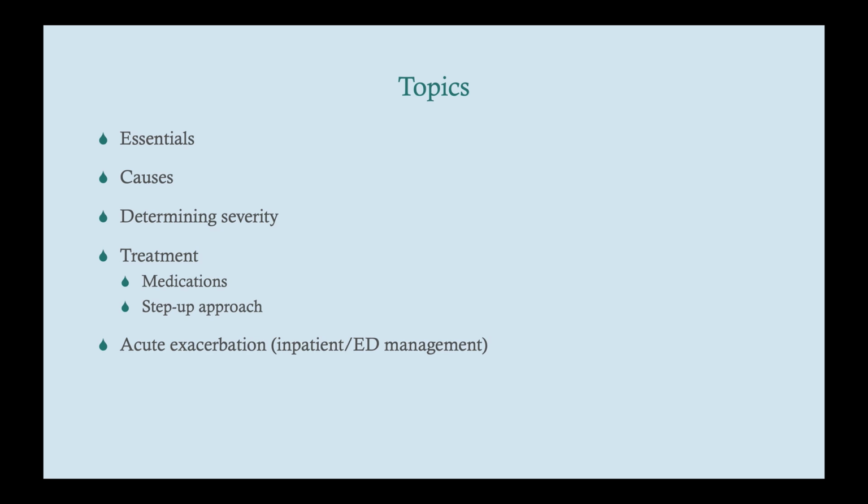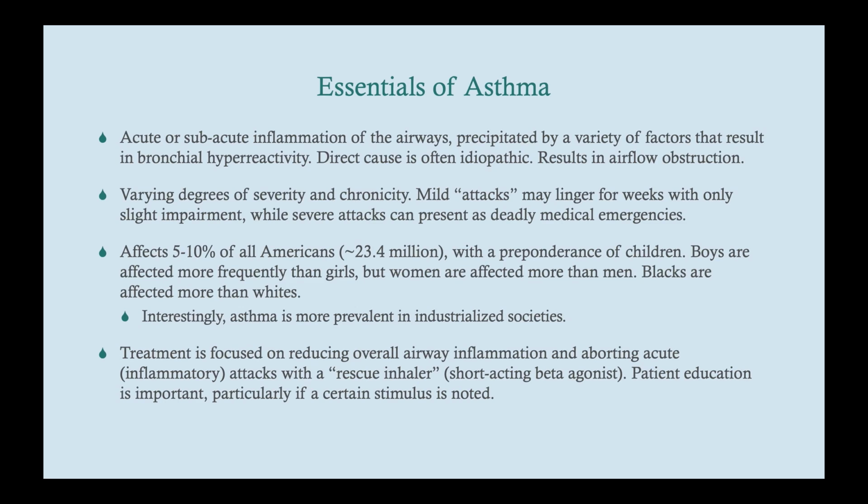It really is not that difficult to memorize because it's a step-up approach. So we use one medication with very, very mild asthma, and then with each step as we move up, as it gets more and more severe, we just keep adding drugs on. You'll always start out, for instance, with an albuterol, that short-acting beta agonist. Everybody with asthma has that. And the more severe, they just get more stuff. And then we'll talk about the acute exacerbation. This is going to be management in the ED and inpatient.